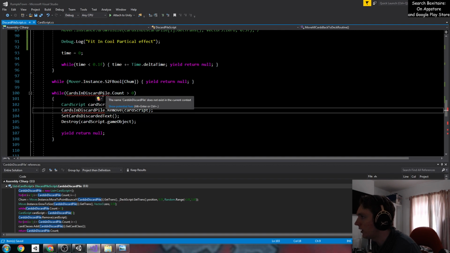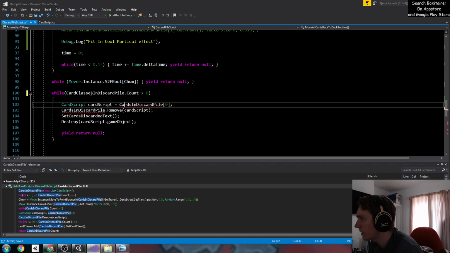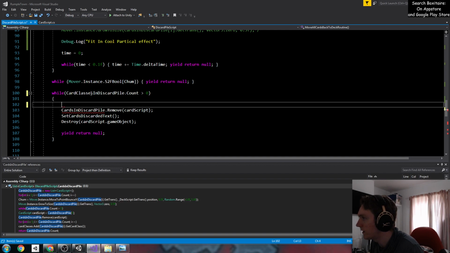So, while card classes in discard pile count is greater than 0, we don't need to do any of that.